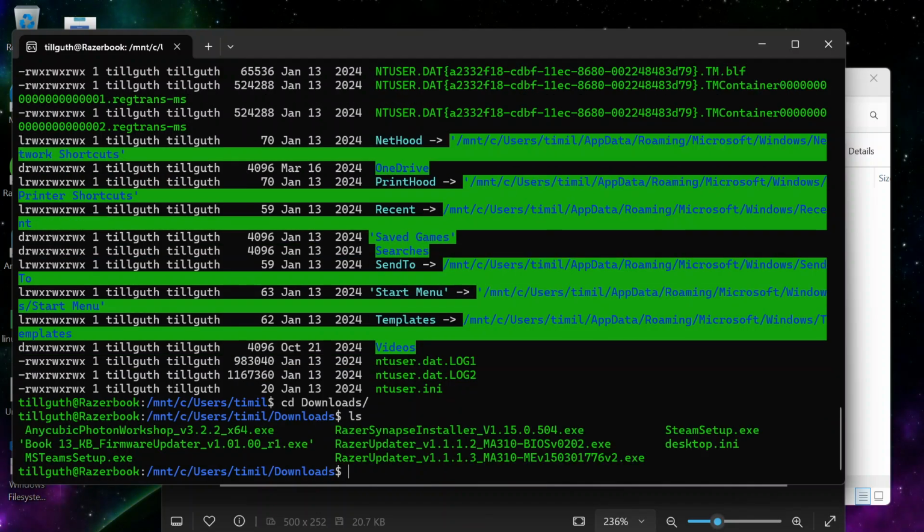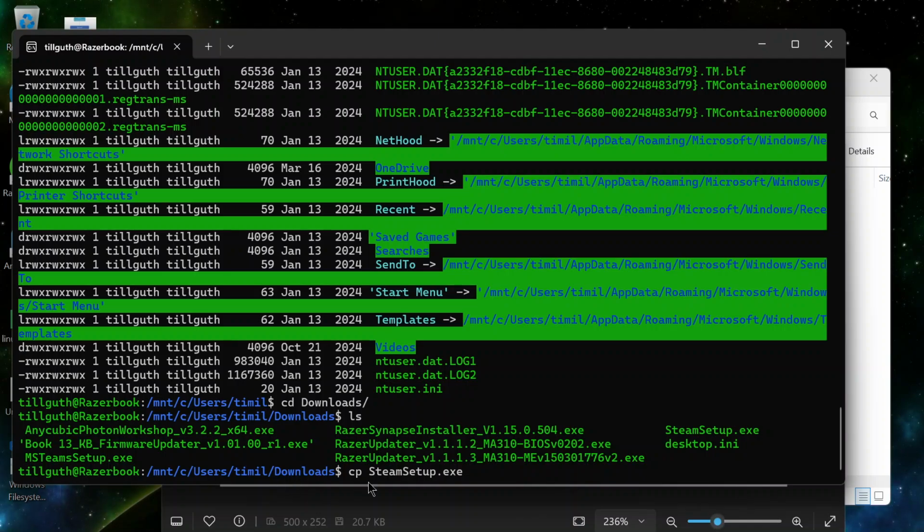So let's look. What's in here? I have some drivers that I downloaded for my laptop and some stuff that I have for my 3D printer. Let's take a look at all these executables. These don't mean anything to Linux, but say I downloaded something that I wanted for Linux, I can actually take that and copy it. CP is copy. Let's take my Steam setup folder and move it into my home directory.